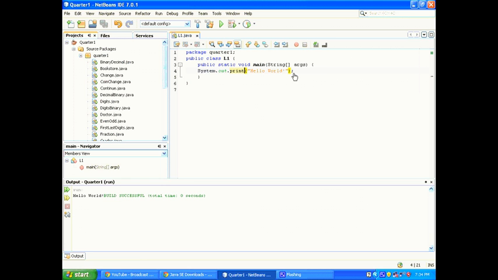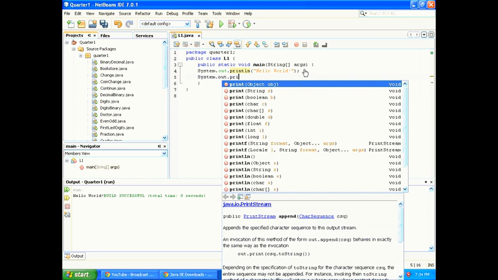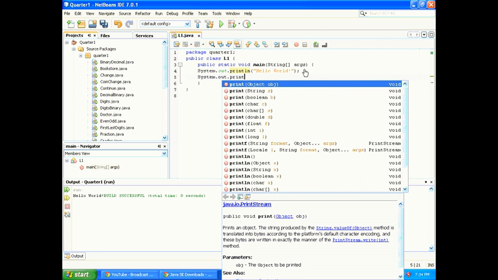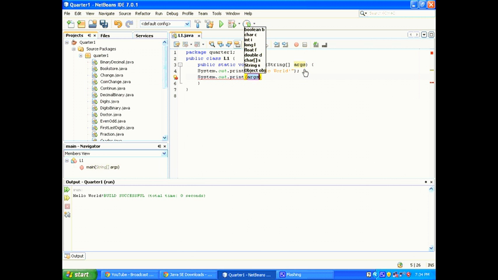Now, if you want to learn how to print a line, okay, there's a difference between print and print line. Print line puts an enter after the string. So if I print another line under it, it'll come up under, not next to it. So I can just put print, and I keep saying args because it's trying to call this variable, but we don't need that obviously. I'm not printing that variable. Now you can print another thing.